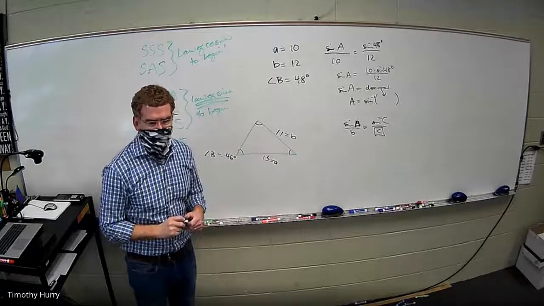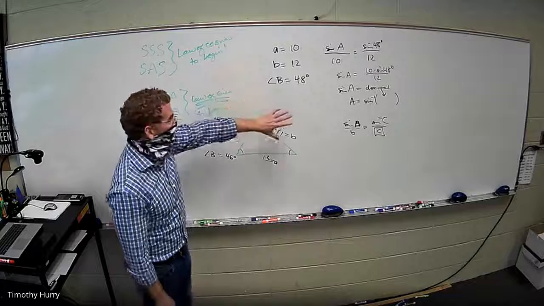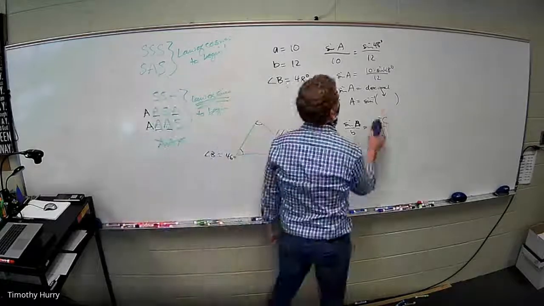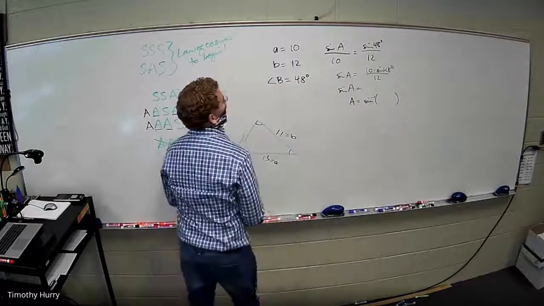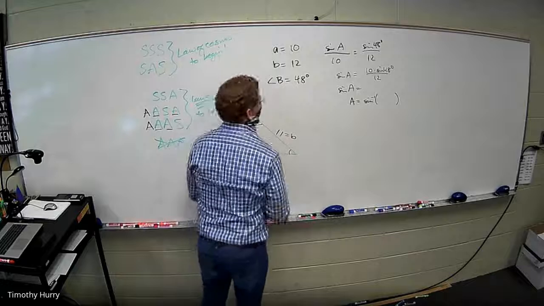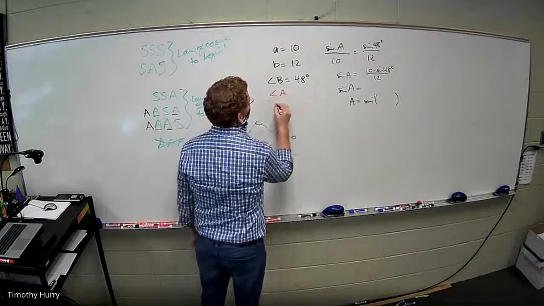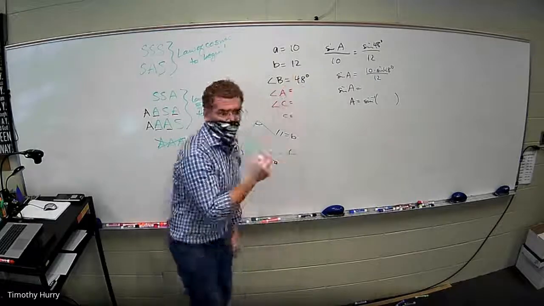All right? Now, the other, so side, angle. So to finish walking through this, here's what I would do. My first step would be, I definitely have to find angle A first. But I'm going to need A, then B, then C. Those are the things I would need to solve this triangle.